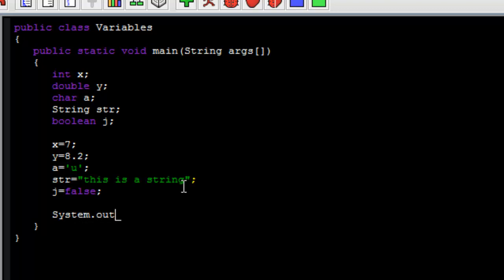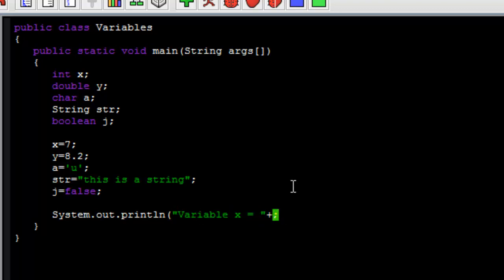System.out.println, and let's print off, alright, let's say variable x equals, and then you're going to go outside of the string and hit plus. So in addition to the string, you're going to have another variable.